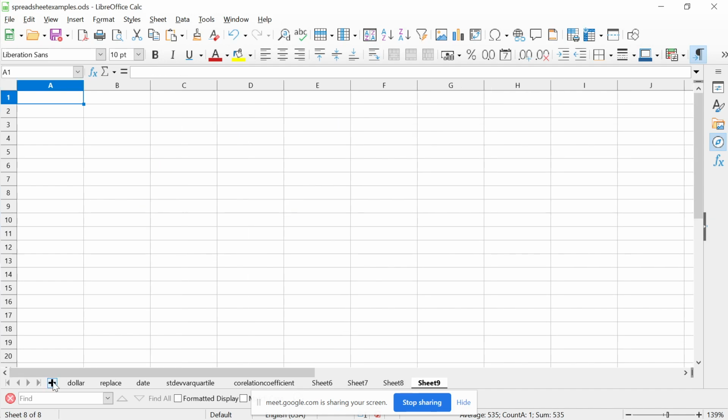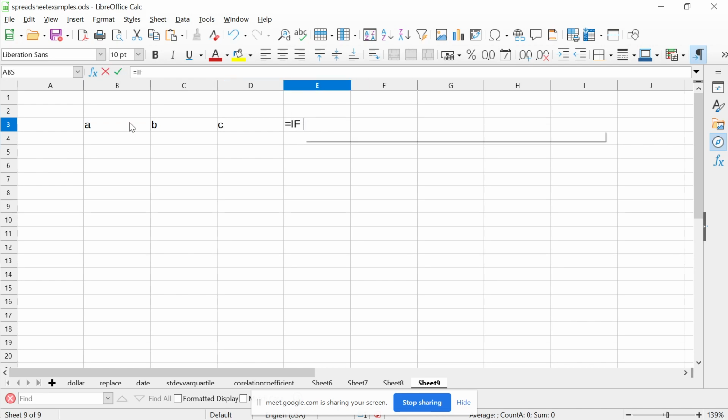Yeah. So let's say there is B and C. I'll say equal to IF. This is very simple, right? What you're testing is the value in B3, equals, I think this is how it is done, I'm not very sure, is equal to A, then you print B, which is the C3 column, or else you print C, which is the D3 column. Let's see what it prints. So it has printed B. I hope you all have understood the formula.